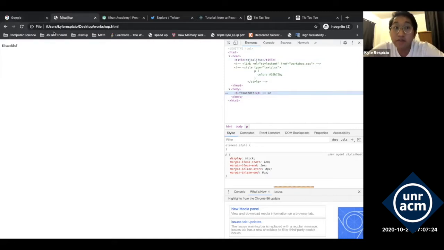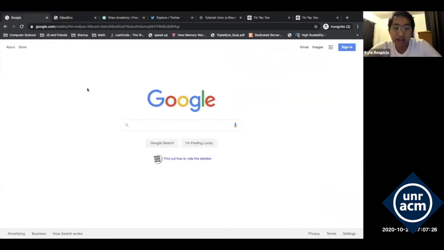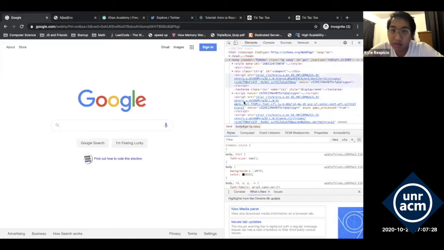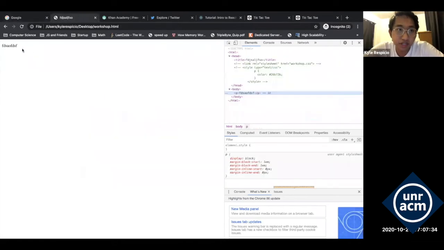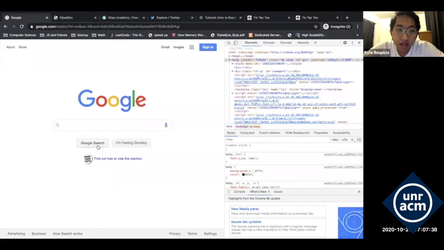Every web page will have access to this HTML code. We can see that this Google page is far more complicated than the other. And in this one, the text is kind of ugly, right? If you want your website to look a little cleaner, you have to add CSS.